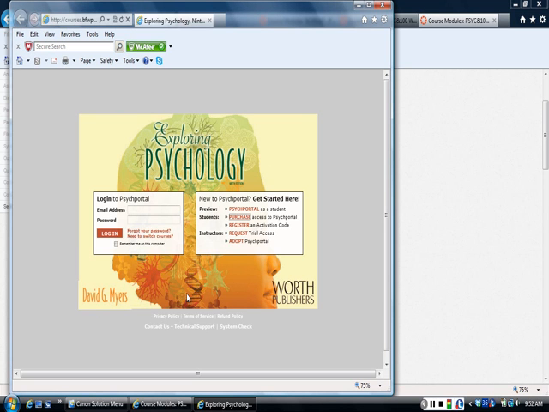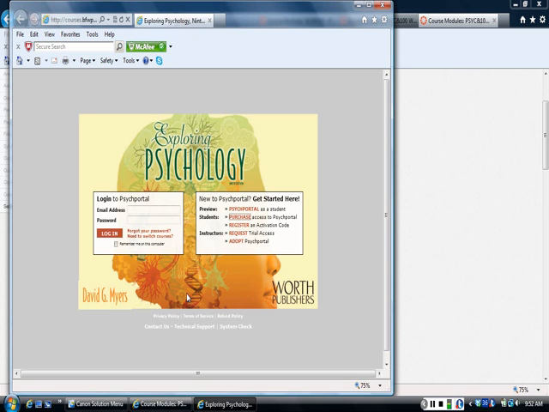So you should have bought that from the bookstore, and it should have come bundled with an activation code. If you decided to buy your book someplace else and you got it without an activation code, it's okay. You can still purchase activation for the PsychPortal. It just comes a little bit less expensively if you buy the bundle. If you're willing to work entirely from an ebook, you don't need your hard copy of your textbook at all. Your purchasing of access to the PsychPortal will give you access to the ebook also.